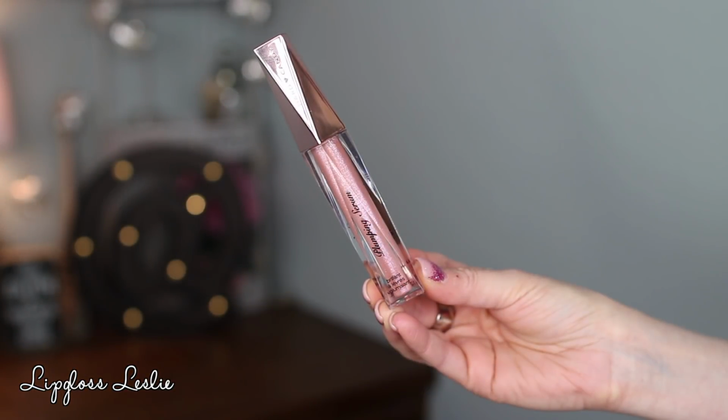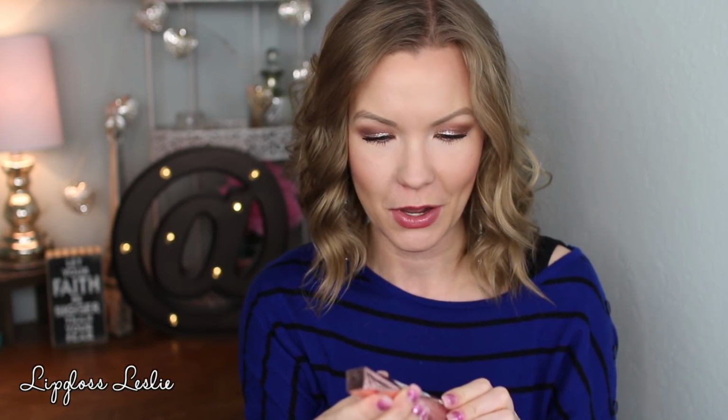And they have plumping lip glosses. So these say Plumping Serum, and that's all I see. Plumping Serum. Oh, Volumizing Lip Gloss. That's their name. Plumping Serum Volumizing Lip Gloss. And I got the shade Cakewalk. So really pretty packaging to it. It's very kind of like catches the light and just really fun. I like the packaging a lot.